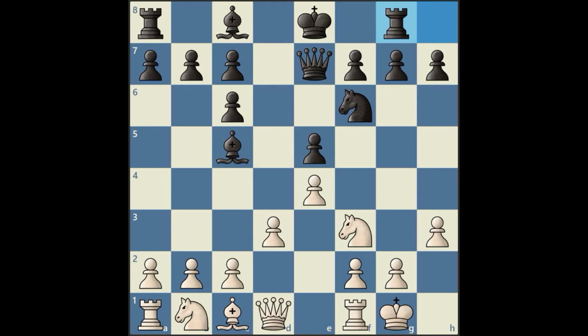So Aronian now plays king to h1. He's anticipating this attack down the g file, and he wants to sidestep his king out of the way. It also moves it away from the x-ray of this bishop, which is coming down on the dark squared diagonal. Vlad now plays knight to h5, looking at this sensitive f4 square, possibly opening up the f-pawn for later in the game.